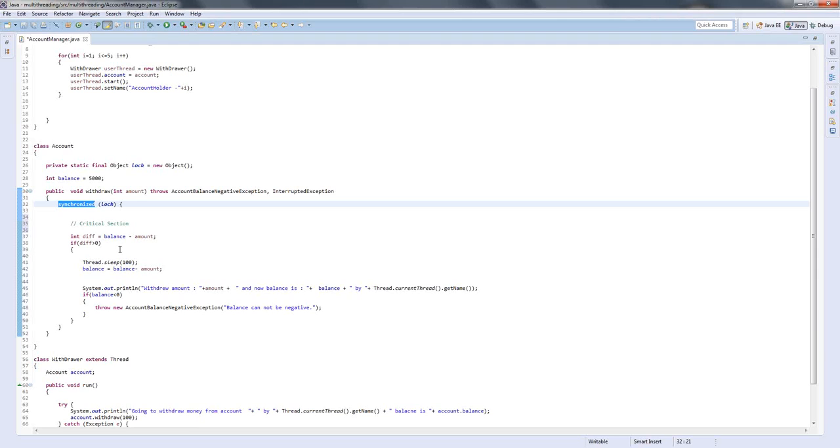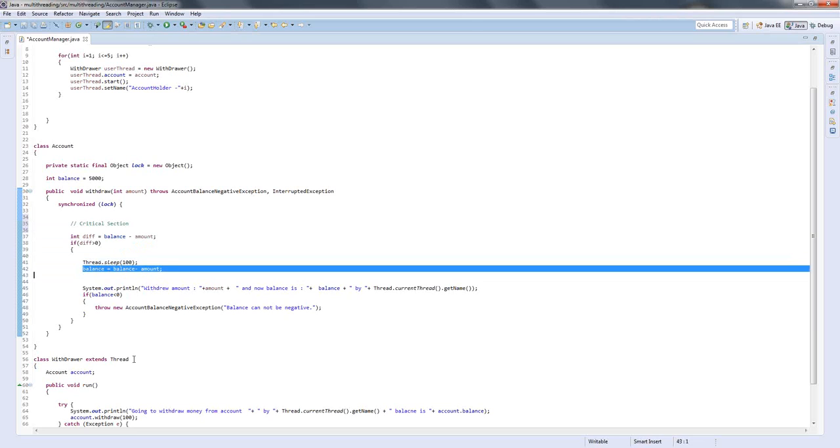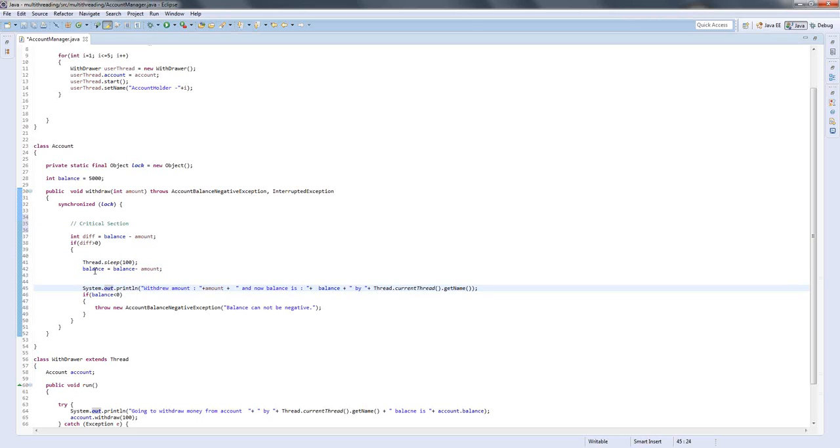So thread scheduler has scheduled the first thread, and that thread will start from here only. So no one before him entered into this, so that balance and diff will still be that only. It will withdraw the amount, it will come out of it. So now the balance, suppose 5000 was there and 4000 he has removed, so 1000 is balance. Now once it comes out of here, it finishes that, it relinquishes this lock, it leaves that, okay, now you get, it gives to JVM and you assign whoever.